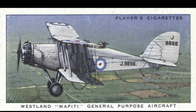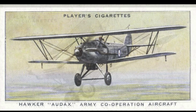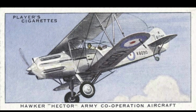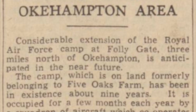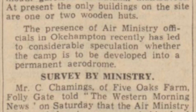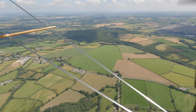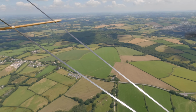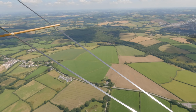The landing ground was well used throughout the 1930s, and by 1939 had been enlarged, giving a run of about 700 yards in most directions. The Air Ministry considered turning the landing ground into a proper aerodrome, but probably didn't because the land is the crown of a hill and distinctly dome-shaped. However, the landing ground was used intensively throughout the Second World War, and a camp for the Women's Auxiliary Air Force, who ran the landing ground, was built on the road to the north.